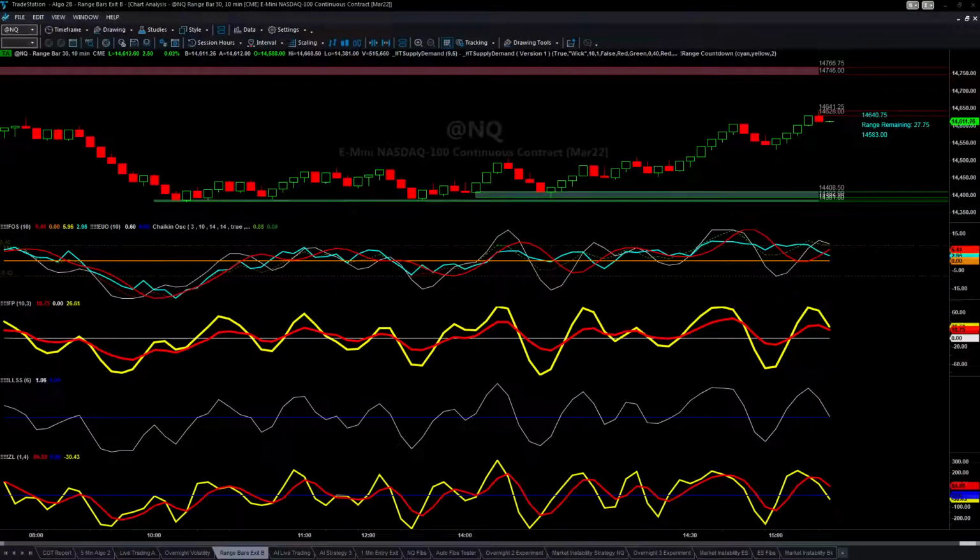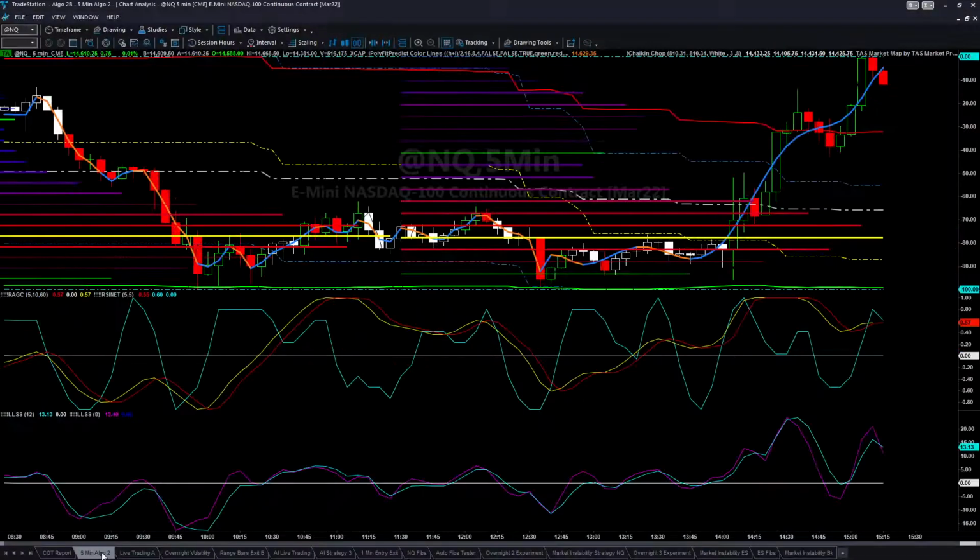There it is. Got the crossing right there, and I am out of that trade, guys. Hasta la vista. Trade done. Made like $400 on that. Done. Out. And I am done for the day today. Completely, with very good profits all the way through. Smacked it right there too. Look at that. Boom. Done. That's it.